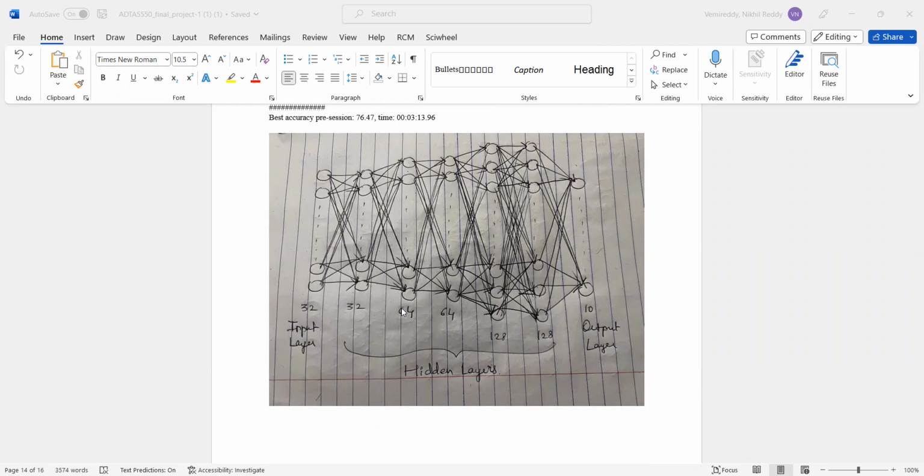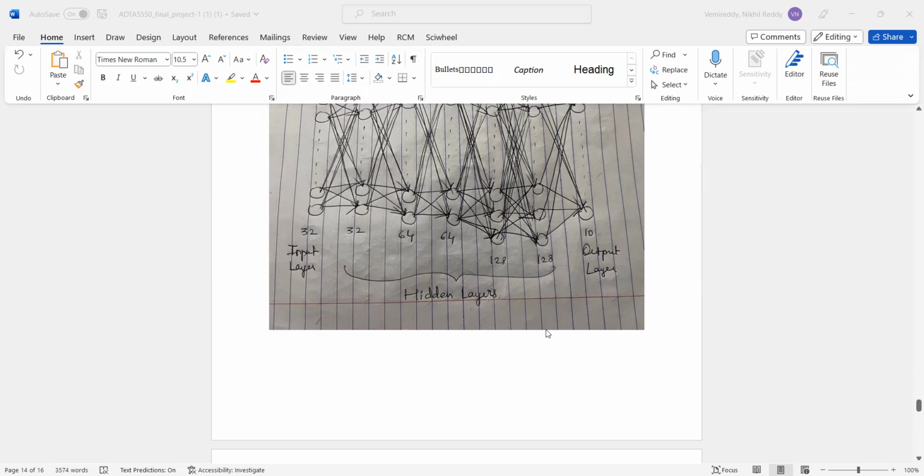Here we can see the neural network architecture in which there are 32 input layers and 10 output layers, and the hidden layers include 32, 64, 64, 128 and 128.